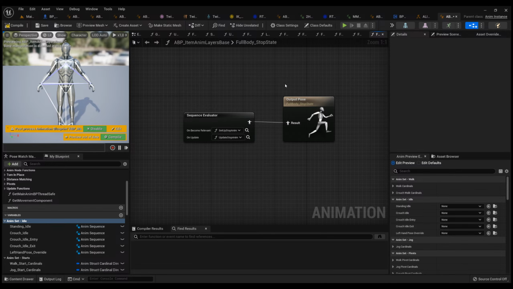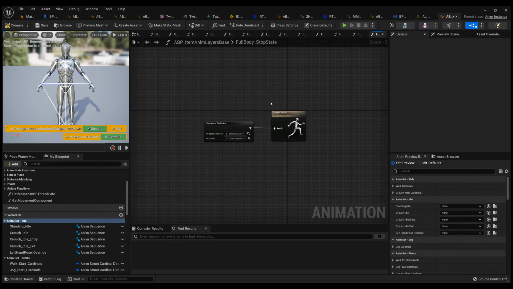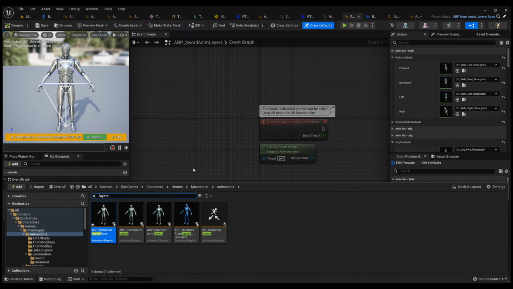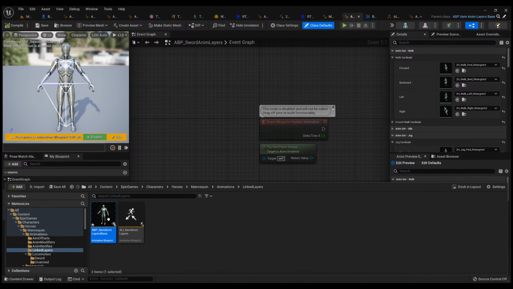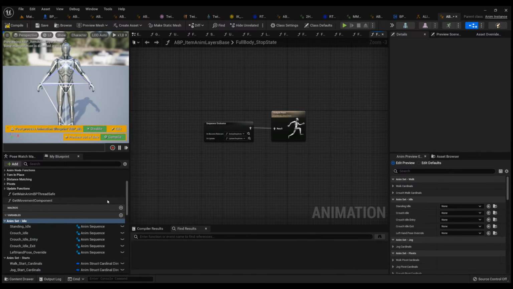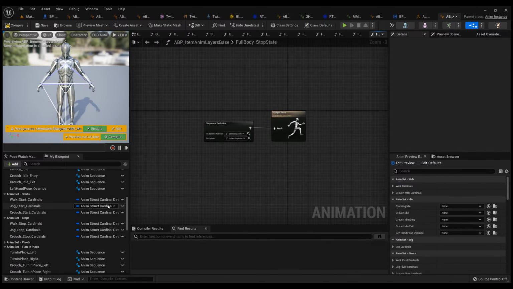For something like aiming down sights, though, you probably want to do it here, because then in the linked layer implementation in the base, you probably want to add some custom logic: what happens, what is allowed to do, what should happen in case you're holding down right click or you're aiming down sights.